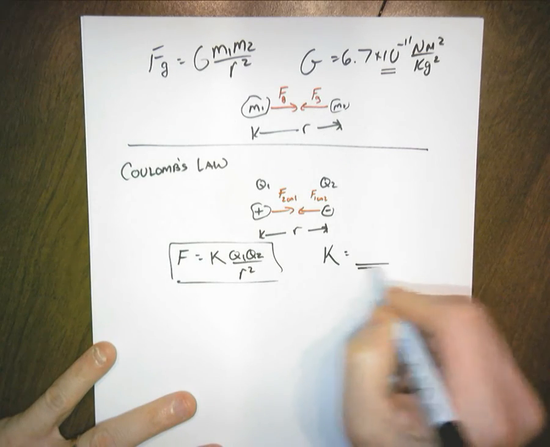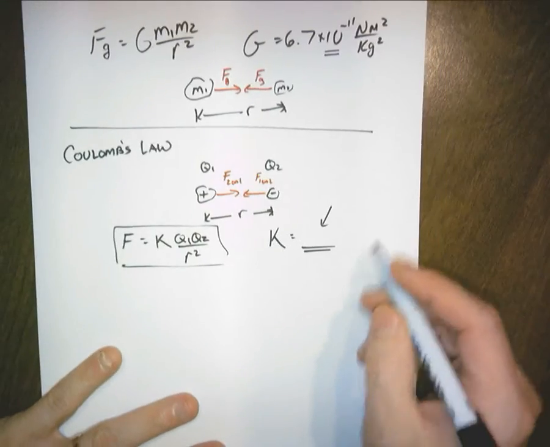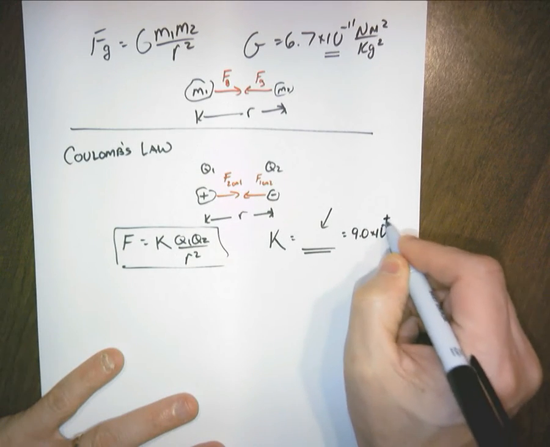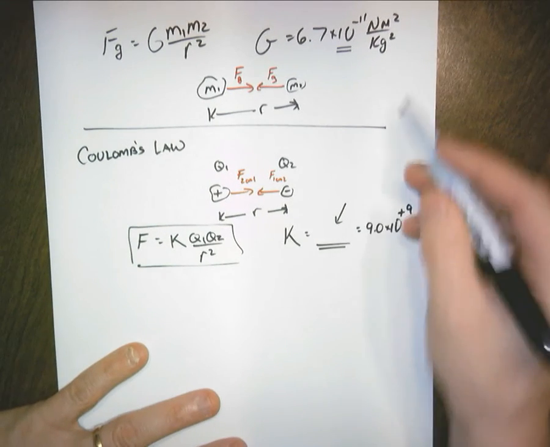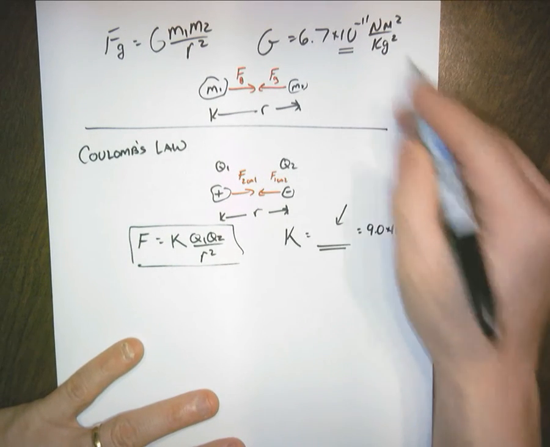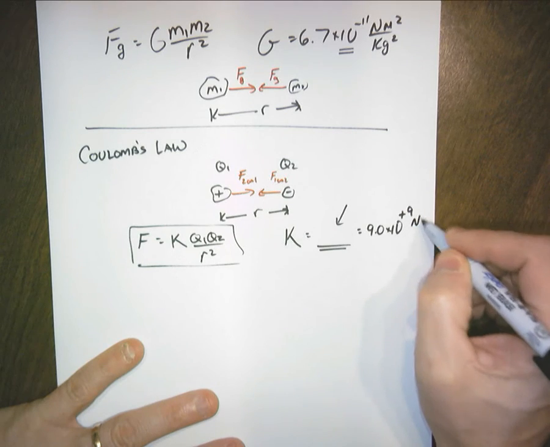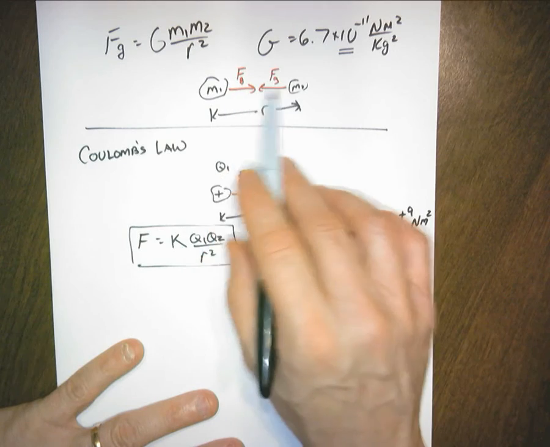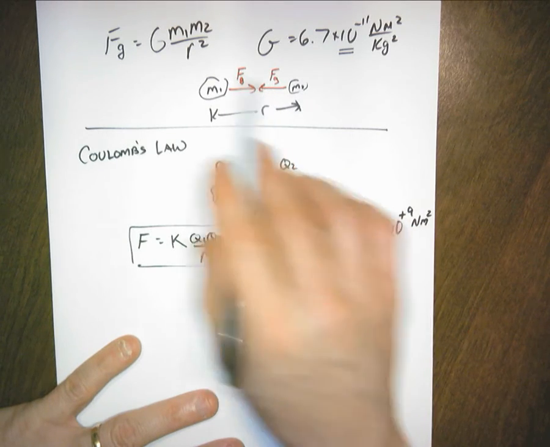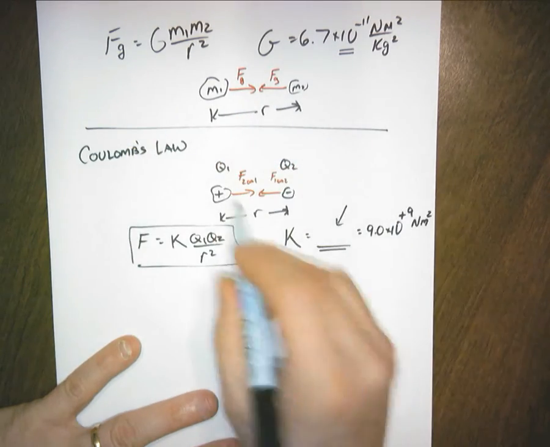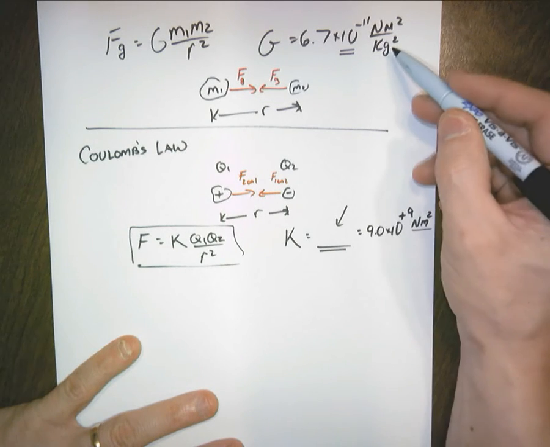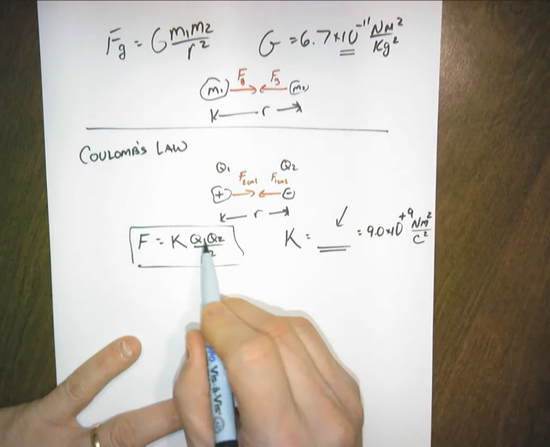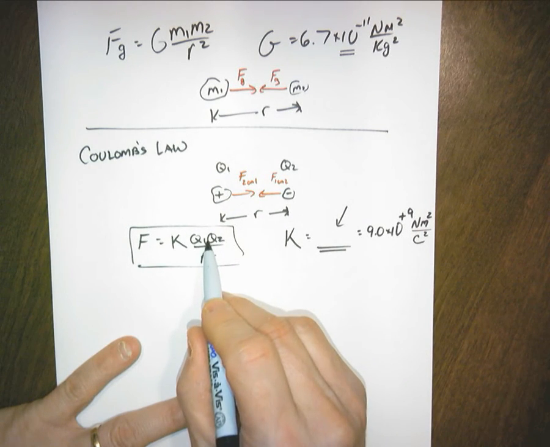It does equal something a little more fundamental. We're not quite there yet. Let me give you the number. 9 by 10 to the positive 9 Newton meters squared. Up here, with universal gravitation, mass gives rise to gravitational force. Here, charge gives rise. So it's not going to be per kilogram squared, it'll be per Coulomb squared, because Coulombs are the units we use to quantify charge, variable Q.